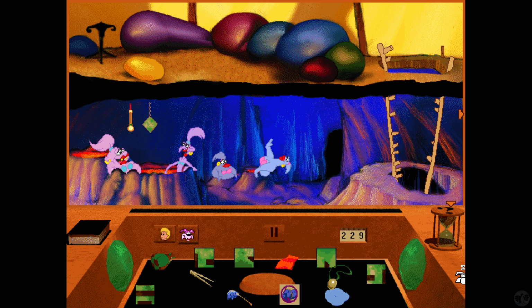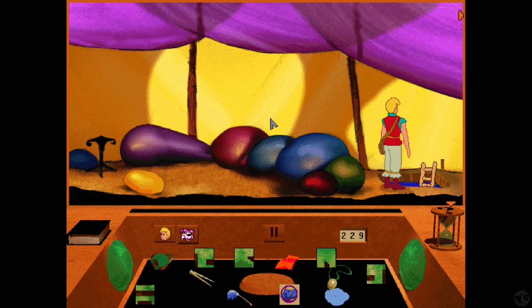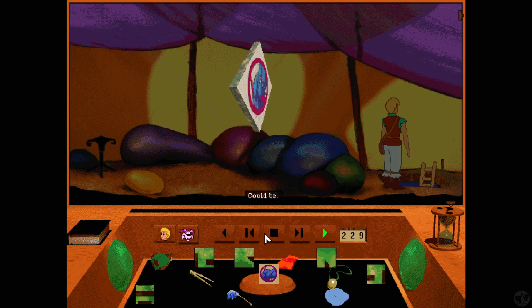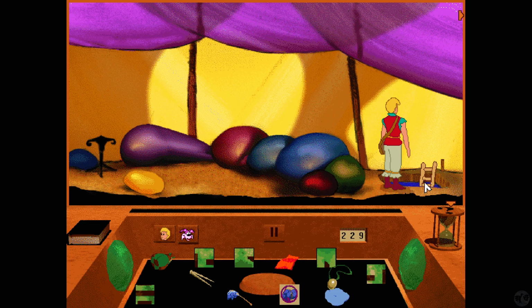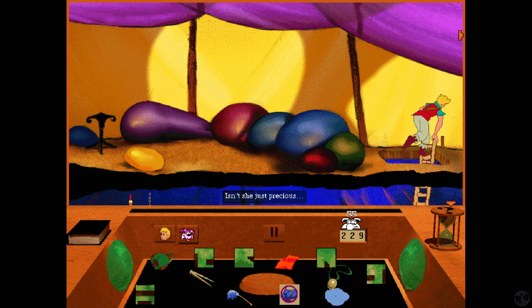That didn't look too good. You've discovered the fast way to get to the lands below. Oops. Oh, that's what the sign means. Sign means that it's broke. Oh. I want to hear what the dialogue was, though. This ladder looks a little rickety, but I'm going to try it anyway. Yeah, Boogle's like, that's a bad idea.